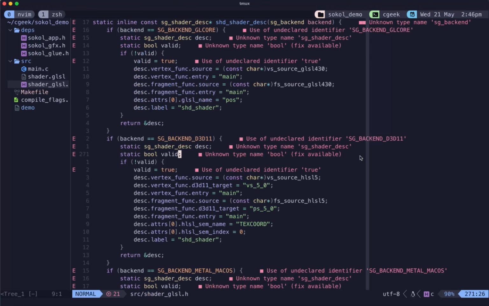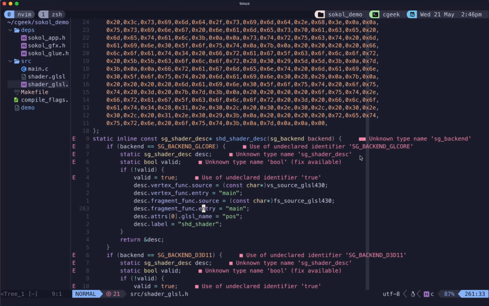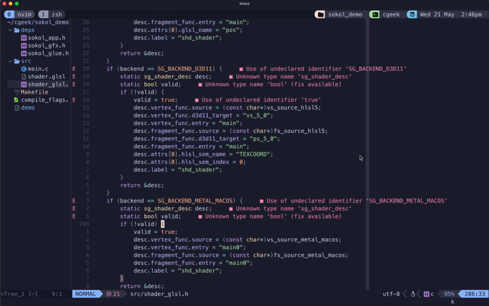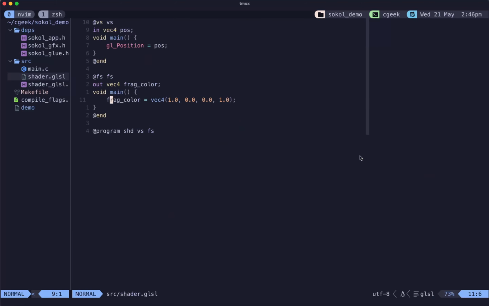If we go across to our generated shader code, you can see this function called shader description, and you pass it a backend, and depending on the backend, it will set all those values for us automatically. We've got a GL core backend, a D11 backend, and a Metal backend. So we've got the 3 backends, and all that data is already set for us. So we don't have to set all that up manually. We can just pass that in by calling that function, because we're including that file.